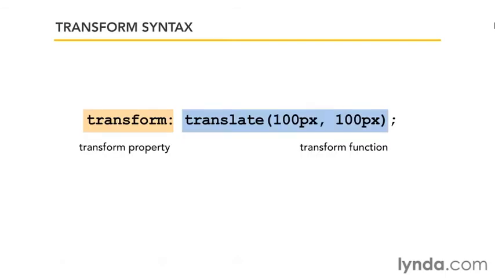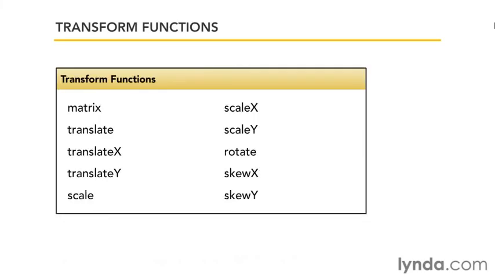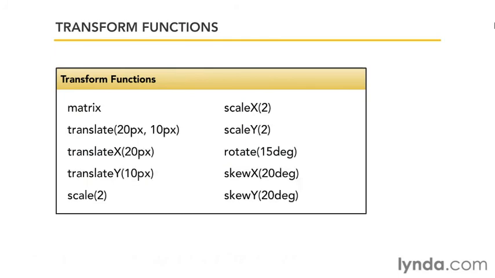To transform an object, you use the transform property. This transform property can accept a list of transform functions. The functions are calculated by the browser, and the transformation is applied. So what are the transform functions? Well, we have rotate, scale, skew, and translate. As you can see, several of the functions have variations that either limit the transform to an X or Y axis or allow you to pass both axis values. Now, rotate is a little different as it allows a single degree value.